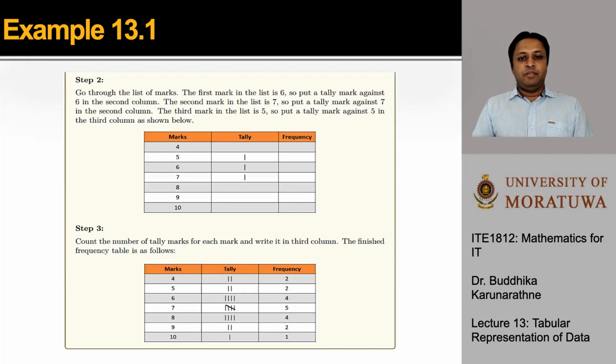When you do that, you have a tally column, as you can see in the table at the bottom. Based on that, you can have the corresponding frequency. For example, for the value 4, the frequency is 2, value 5, frequency is 2 once again, value 6, frequency is 4, 7 is 5, and so on. You can come up with the frequencies for all the values. What you see at the bottom in the table is what we call the frequency representation of data, the frequency table.